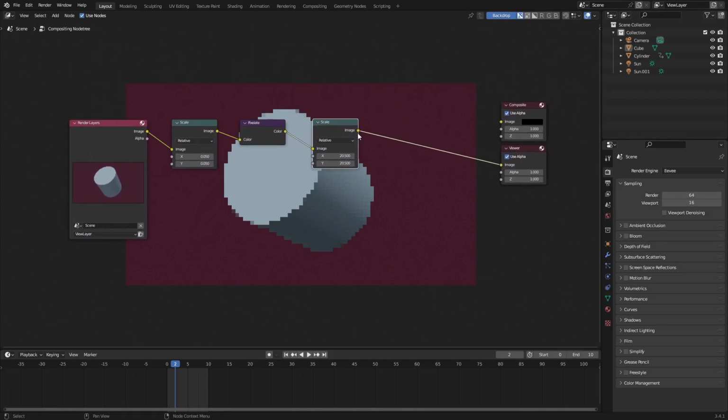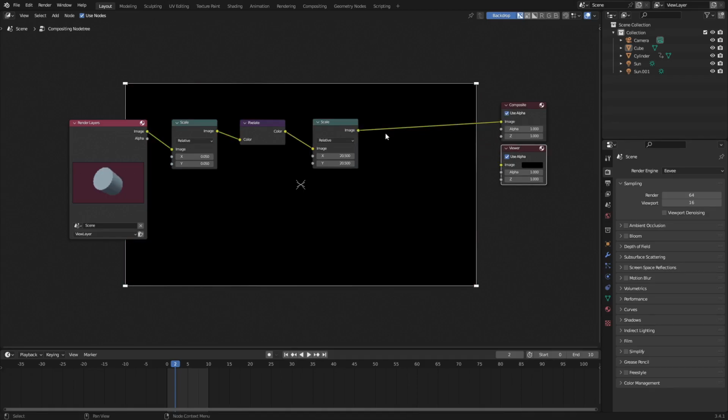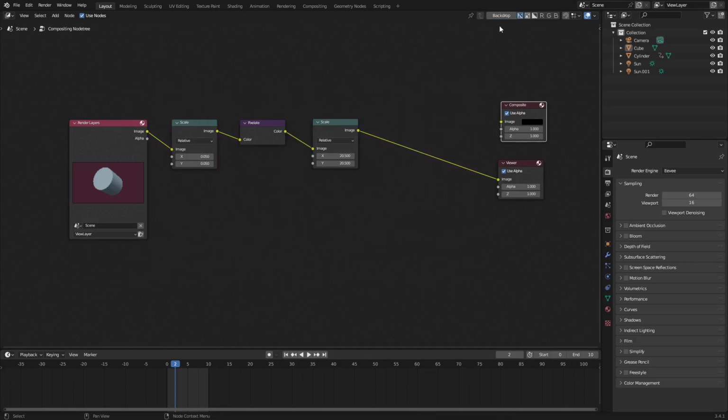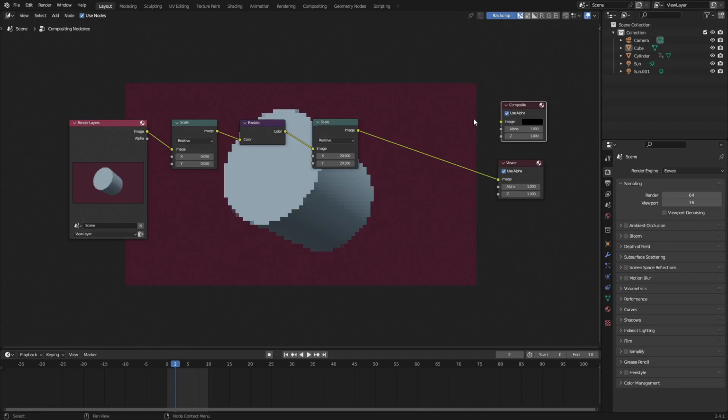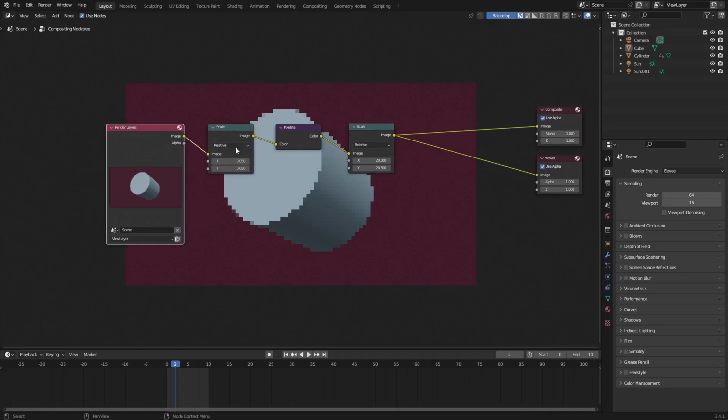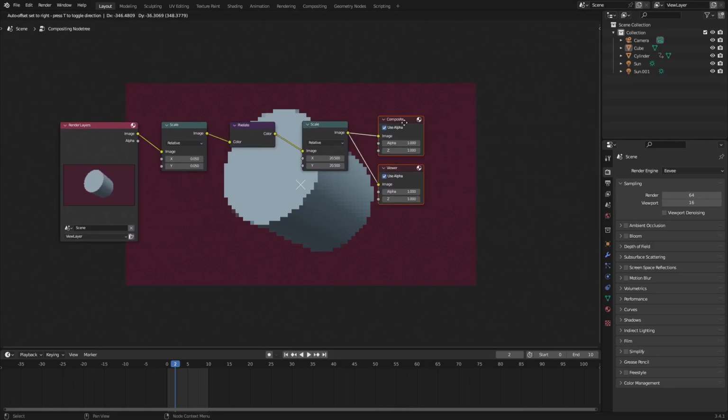And the cool thing about this is, make sure you hook up composite, by the way. Make sure that composite is hooked up. If you want to see this, I have this viewer node. I didn't mention this. My apologies. Hit Shift A and search for viewer so you can get the little picture in the background. And then instead of hooking this up to the composite node, hook it up to the viewer node. And then up at the top, make sure backdrop is checked on. There you go. All right, cool, nice. But if you do this, make sure you do reconnect composite, or else it'll just render with a black screen when you hit render. So make sure you have all that set up and ready to go.